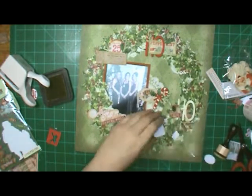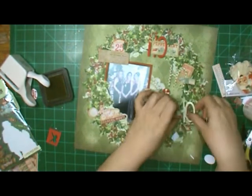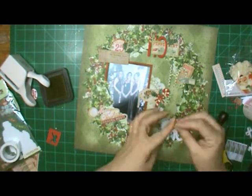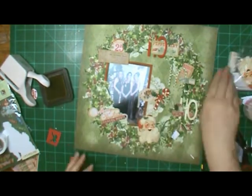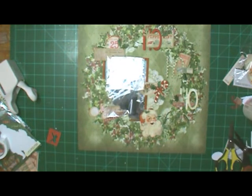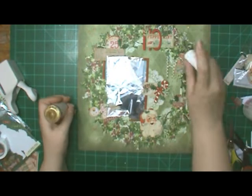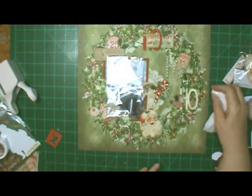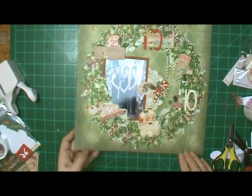If it tears up the doily, I've got another half in there and I can just fix that quickly. I'm getting about done with my layout — that's like the last thing except the cluster I do when I go back to take pictures. I had already cut out all that shiny stuff — I had ornaments made and everything — before I looked up and saw the glare, so I cut all that out of the video. I went back and took pictures while waiting for my Heidi Swaps to dry. Here's where I'm putting it on — I covered up my picture, I didn't want any on there, but I'll scatter quite a bit around here. I think my daughter will like it; she loves shabby chic and vintage, even though I wanted shiny and glitzy.